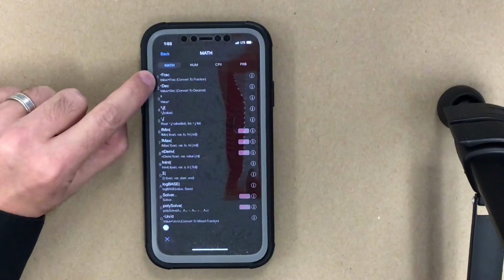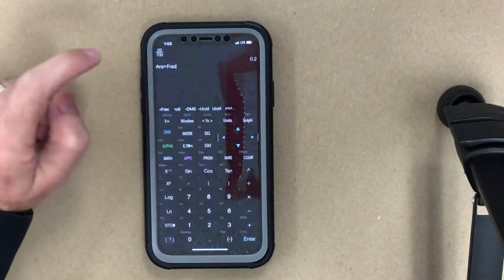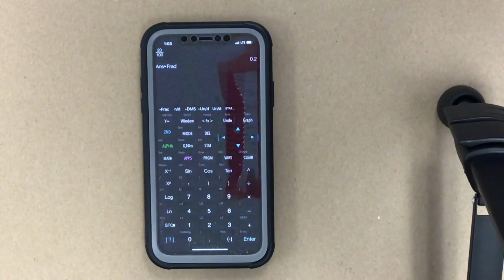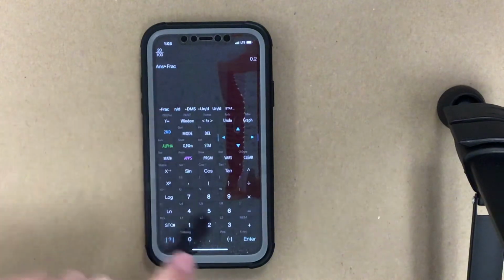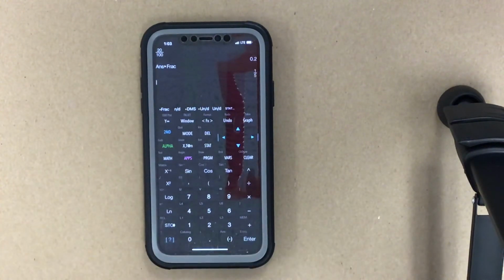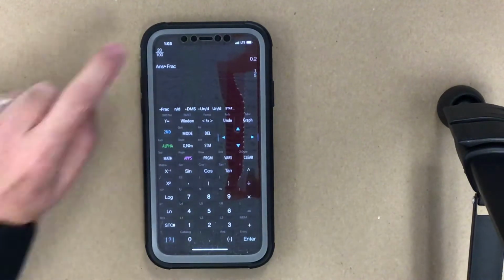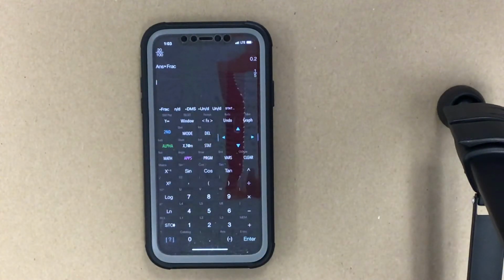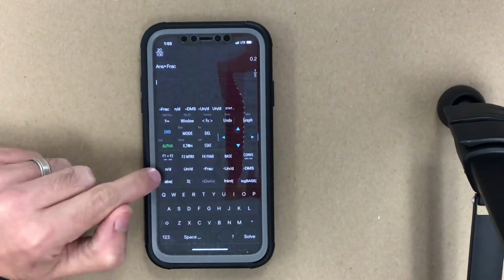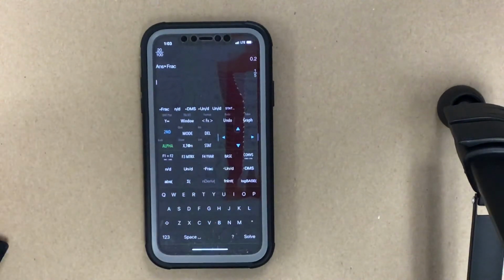Right here it's got FRAC, which really stands for fraction, and what it means, it's going to convert the previous answer, that's what the ANS means, answer, to a fraction. So I hit the enter button, and it gives me 1 over 5. So again, I simply typed in 20 over 100, and it showed me that 1 over 5 is the same value by simplifying that fraction. That's just a nice button to know.